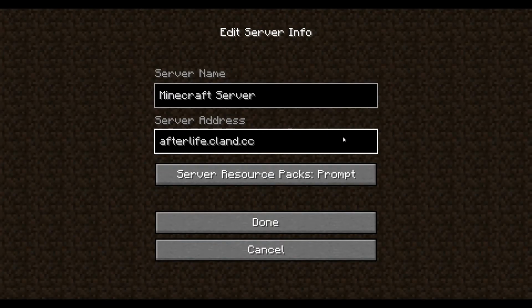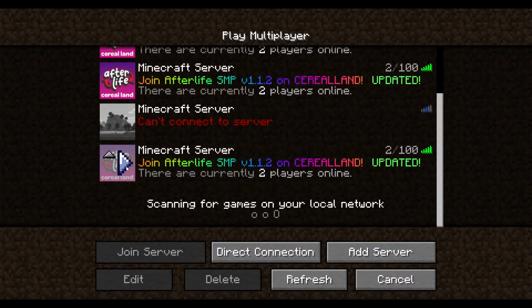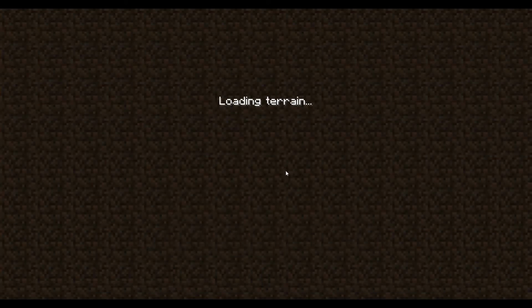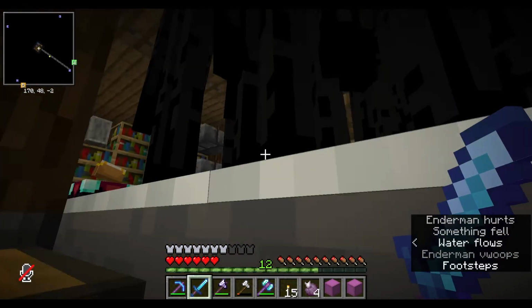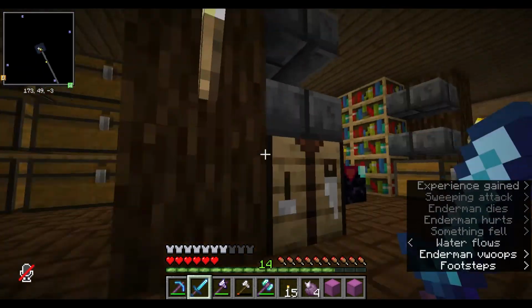Okay, so the AFTERLIFE SMP IP is afterlife.cln.cc, and once you click done, you should have the server, and then you just click the join button, and then you'll be on the server. And just to prove it works, I'll join. And, I'm on the server.